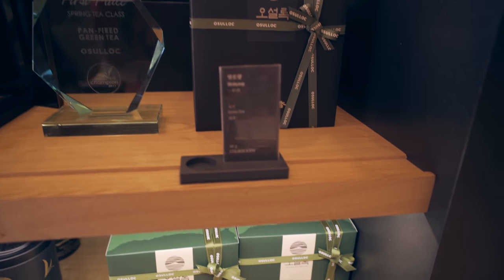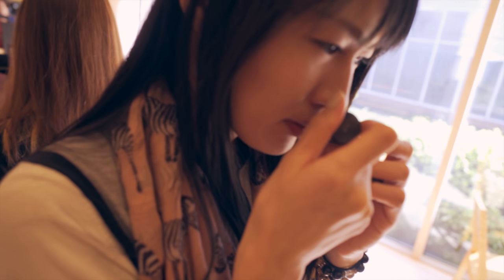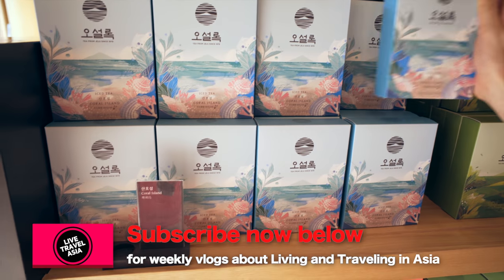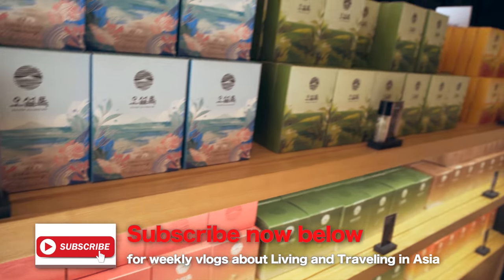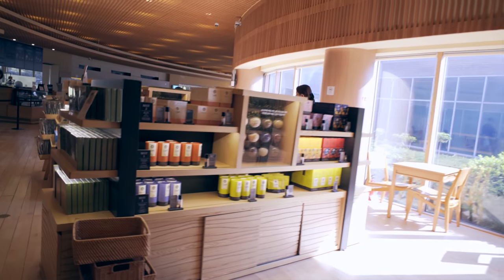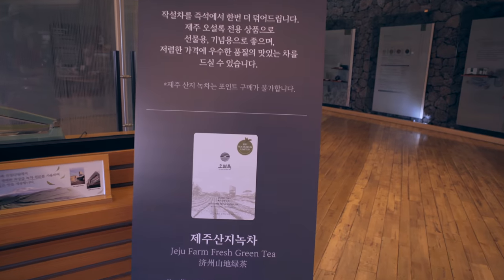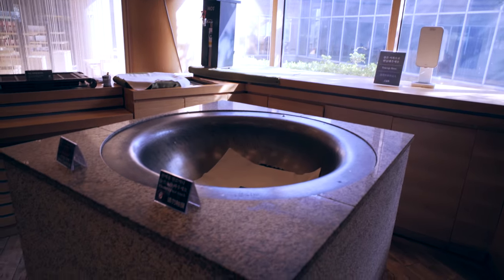So we are smelling this first-class $170 tea. I'll be the first to admit I'm not actually a big fan of green tea, but they infuse it with extra scents and it smells really delicious, yeah. So Osolok is a big Korean tea company, but if you come to the museum, they have a limited tea that I guess they roast. Have you ever heard of green tea that's roasted, Mayu?